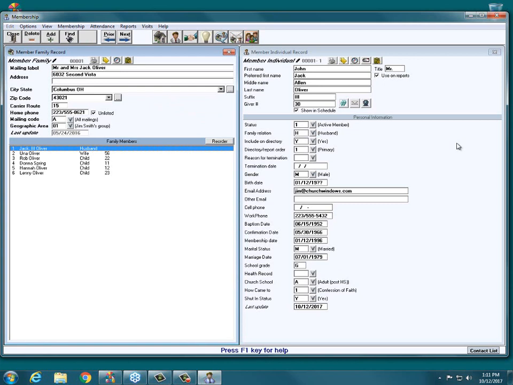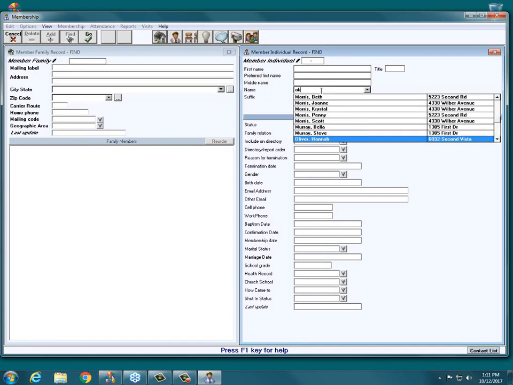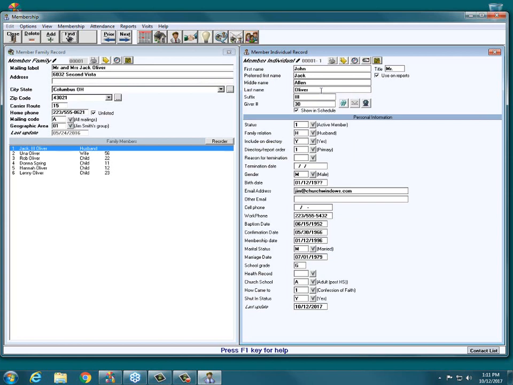If there's a particular member that you want to locate here, you can click on your Find button right here and type in their name in the name field over here. Just so happens the record I want to use was that one we started on, but you can find them like this. Press the Enter key on your keyboard and it will take you directly to their record. As long as they do have an email address on their record, as Jack does right here, you can use this button right up here at the top of the window. Boom, right there. To compose an email and send it just to that individual.